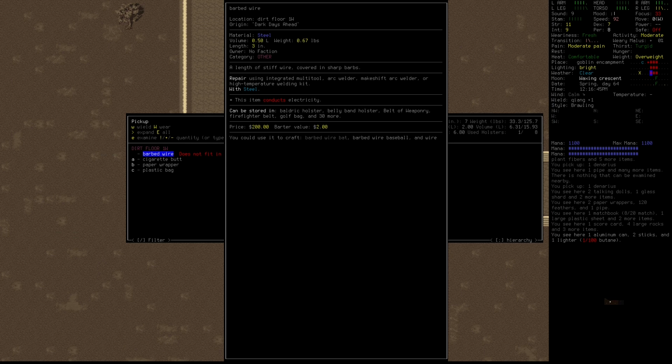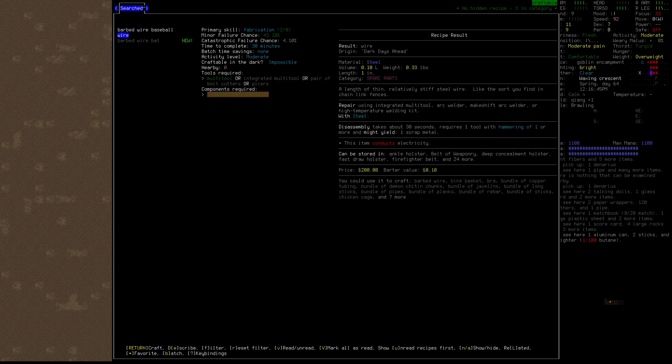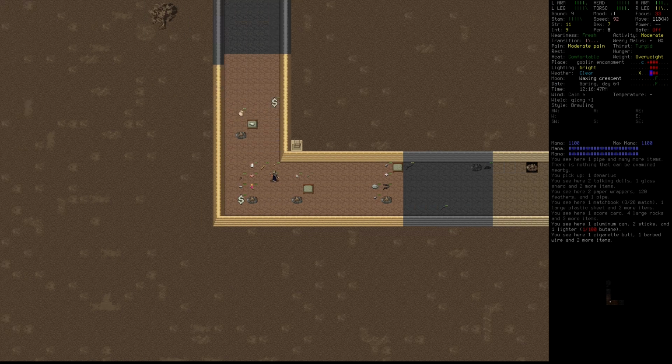We're not really finding much, but we did find this length of stiff barbed wire. That seems sort of cool. I feel like it might be used for something. Barbed wire baseball. 12 range. It's kind of interesting. We can make wire from barbed wire. Also, yeah, the barbed wire bat. This seems like the best use for it, honestly. 22 bash and 8 cut. That's pretty good. Right? As nice as the barbed wire baseball is, one, this seems like hell to throw. But two, you throw it once and then you just don't have it anymore.